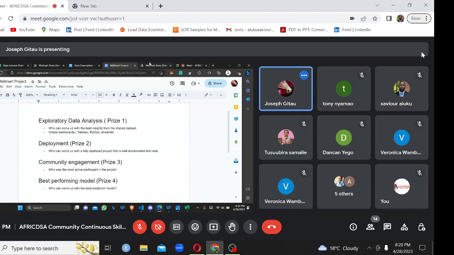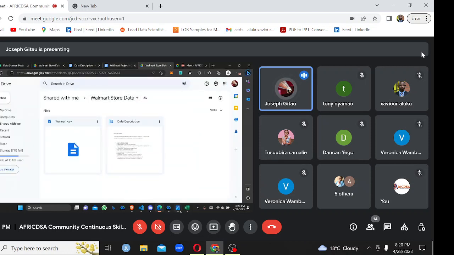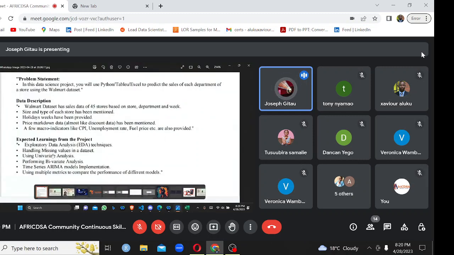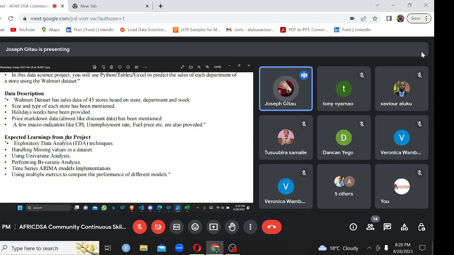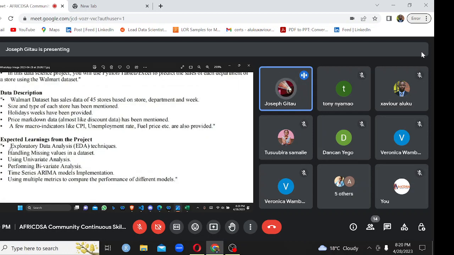So these are some of the tasks that we are supposed to do. For example, we have to handle missing values in the dataset. And maybe for today, I can take you through how we can handle missing values in the data and also look for abnormalities that are present in the data. Then from there on, maybe you guys can take it from there and do the exploratory data analysis, continue with the univariate analysis and the creation of models.